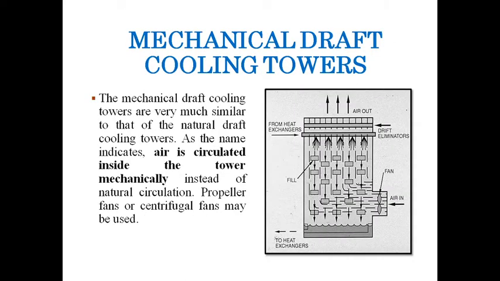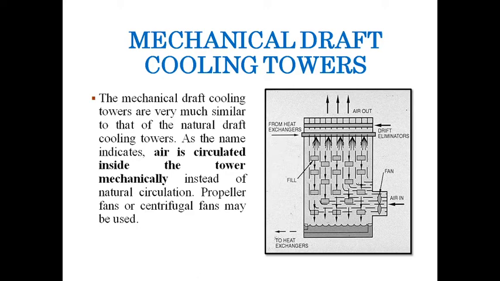Second type, mechanical draft cooling tower. Mechanical draft cooling towers are very similar to the natural draft cooling tower. As the name indicates, air is circulated inside the tower mechanically instead of by natural circulation. A propeller fan or centrifugal fan may be used. The propeller fan or centrifugal fan is also called an external device.